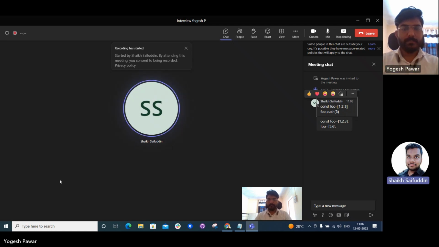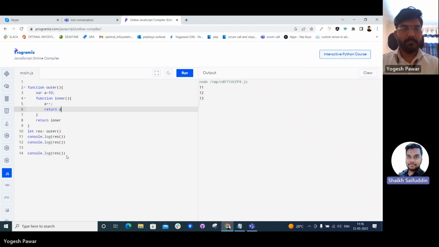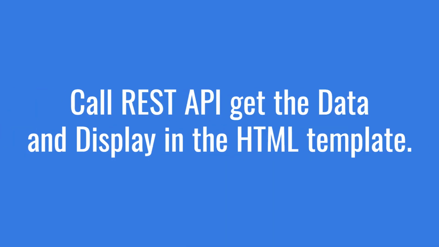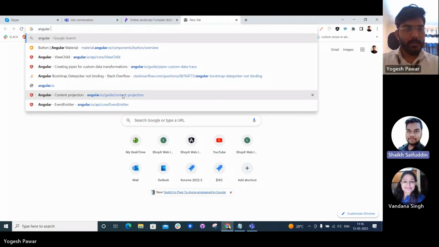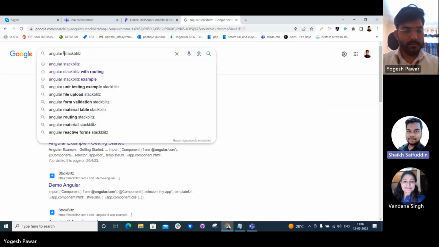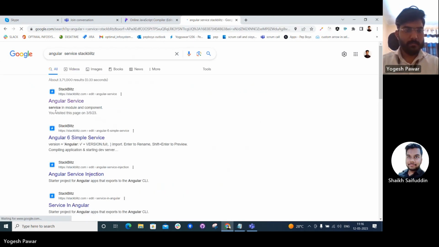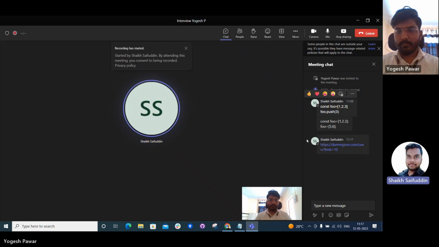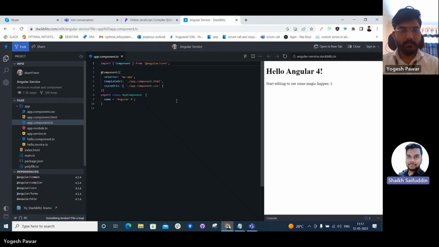Yeah. Okay. So can you open any editor where you can code for an Angular application and call this API and render the data in the form of a table? I'm just putting the URL. Give me a second. Use this API, make a call to this API. It will return some users list, display their name property and their age.